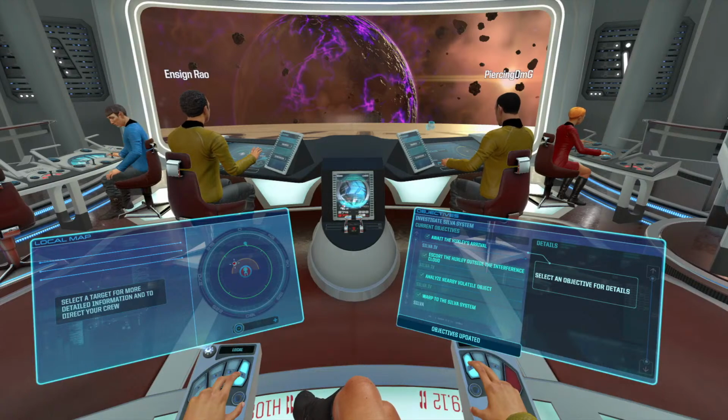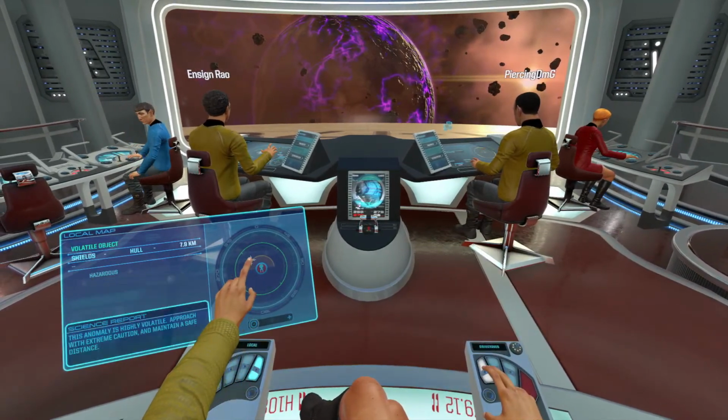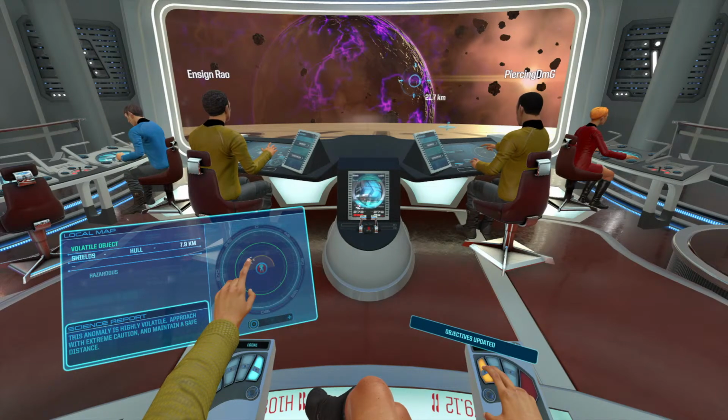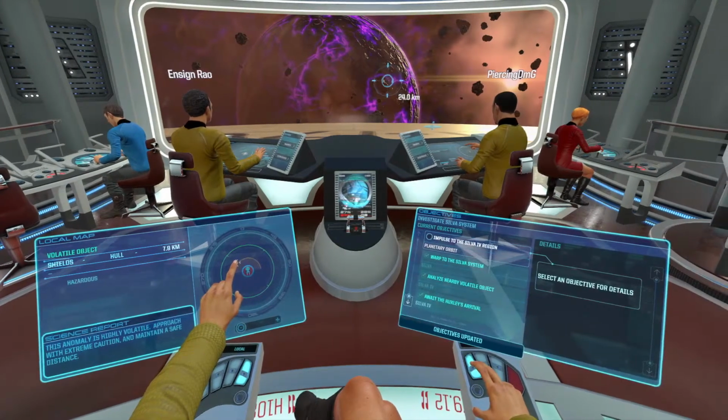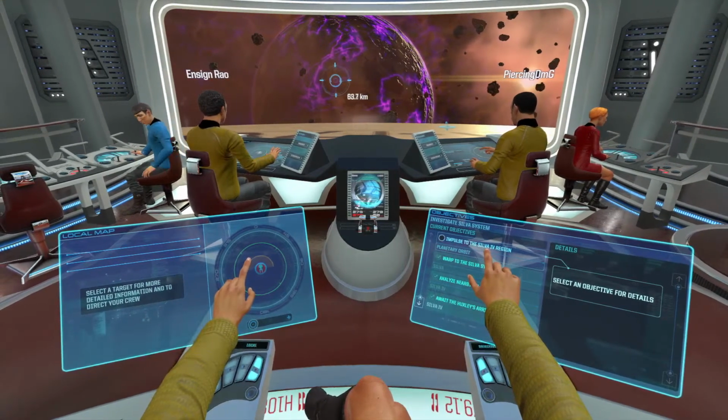Captain, I'm reading a number of spatial disturbances. Waveforms are similar to a Class 1 plasma storm, but it seems to be affecting the entire system. It may impact navigation. We should proceed with caution.